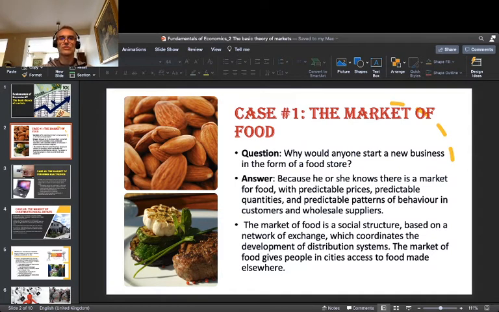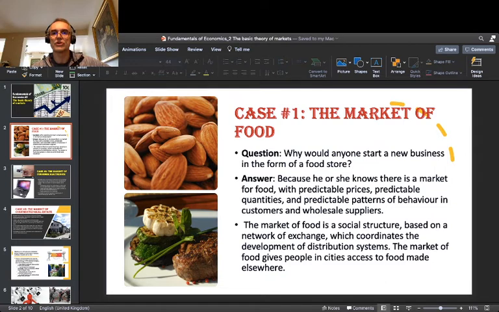And as we think of it, it is not as obvious as one could think, because there are many goods where demand is much less predictable. For example, if you have the choice between opening a food store and opening a dealership for luxury cars like Porsche, you would intuitively say, okay, in this neighborhood, food has a more certain market, more certain demand that I can meet with the food I sell in my store. Whilst those Porsche cars, maybe they will sell here, maybe they will not. That's tricky.